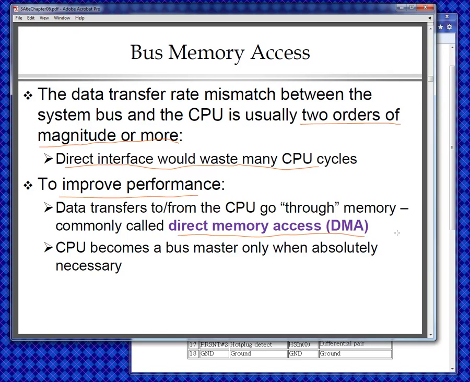But thinking of it more generically, simply the fact that in order for data to get from any device to the CPU, it has to first move through memory, or through memory going in the other direction. Direct memory access is still with us, just not the same protocol we were using back in the 80s. And by moving everything through memory, that allows the CPU to not be the bus master. It only takes the bus master role when it absolutely has to, which is generally never.